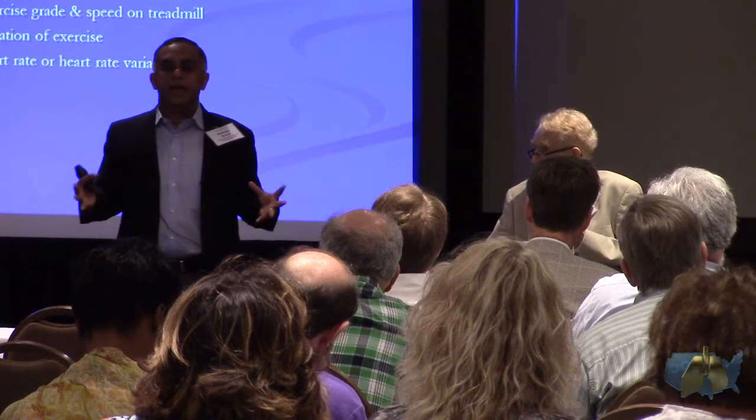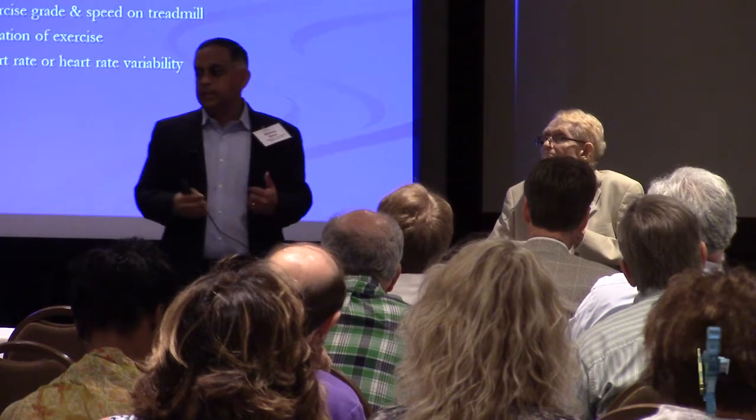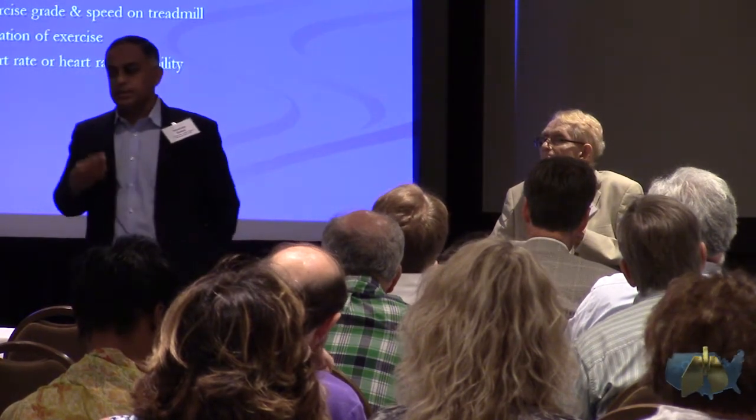There are also, in the real world, lots of maximal tests that get used, which are really cardiac and not cardiopulmonary stress tests, without oxygen consumption measures. And I really don't have a problem with that, except that the second and third indication I talked about cannot be assessed, but the first indication can be adequately assessed. Now, I can tell you that in New Mexico, which is a pretty large state, there's only one institution that can do a maximal cardiopulmonary exercise test, and 12 institutions that can actually do a cardiac stress test with an arterial line.